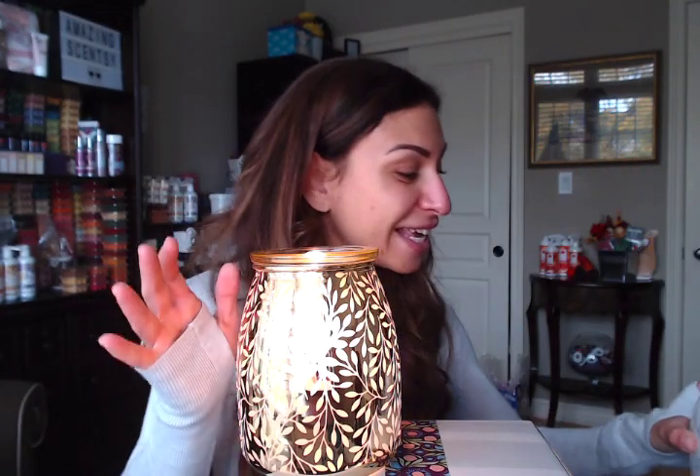So this is the Laurel warmer, and this is the In the Clouds warmer — get these warmers, they're both available. I think the Laurel would be so pretty for the holiday season, especially New Year's Eve with all that glitz and glam, especially if you host those Oscar parties. Have your own little family circle Christmas or New Year's Eve party.